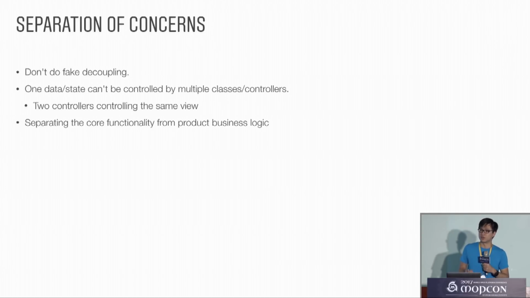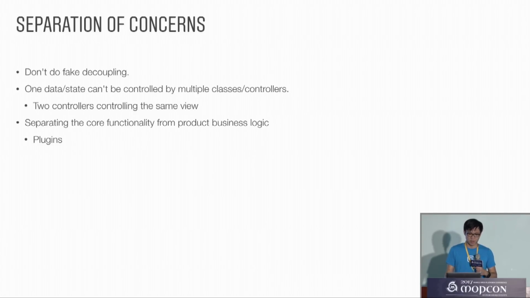And another way to achieve separation of concerns is to separate the core functionality from the product-specific logic. Try to think about a way that when you write the core functionality, nobody needs to change your code to be able to add product logic. So think about you are writing the Chrome browser, and people are just writing plugins. In this case, you can have a good separation of concerns because you write your core functionality, and people don't need to come in and change your code, and they can already add their business logic into it.